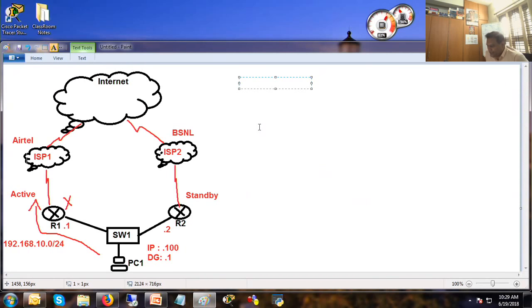The first function is about the problems and solutions of L3 redundancy.